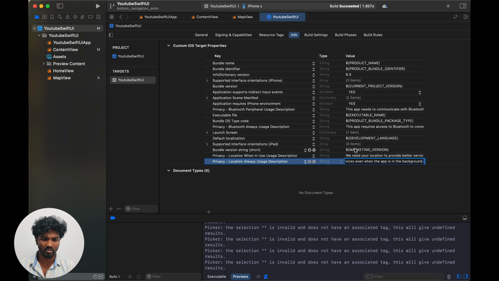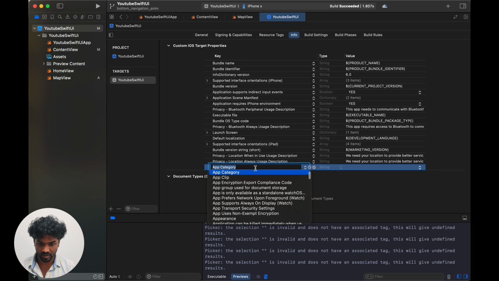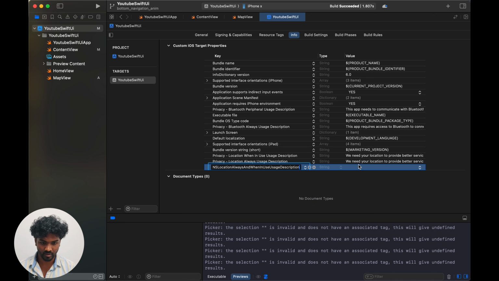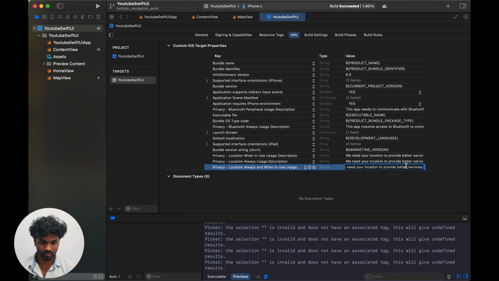It's just normal explanation only. We don't have to worry about it, but the left side one is important, you have to give the correct one. Okay, so here we are going to use it. So we just added it, so that is fine.